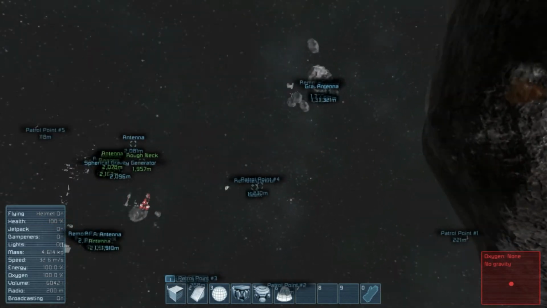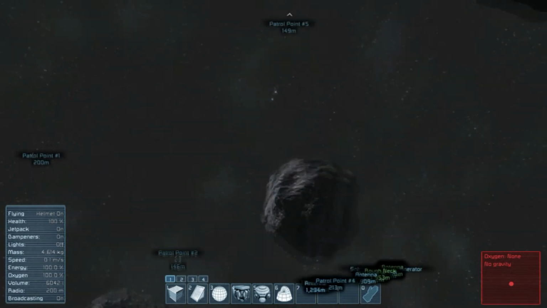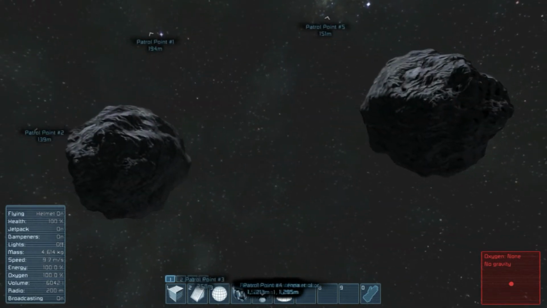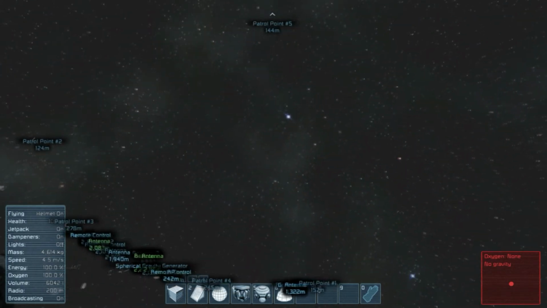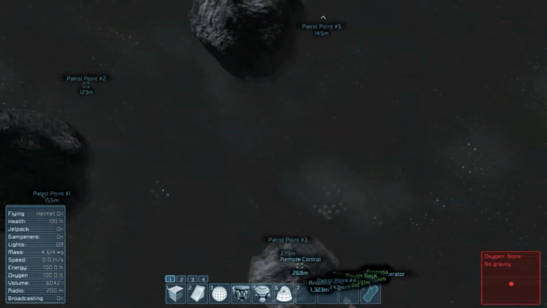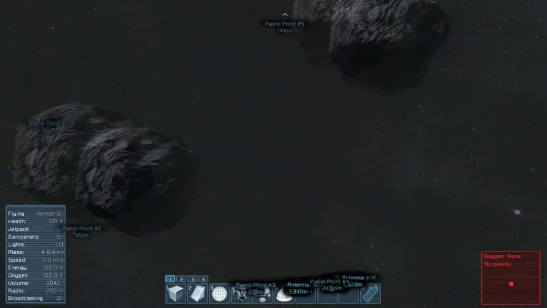Because patrol, he starts at 1 point and ends on 5. So if he starts at 1, he goes 2, 3, 4, 5. I'm an idiot. Because that's circles, where he's just going to keep going in a circle in all the points he's got. So now he's just going to keep patrolling between those spots, all the way from point 5 to 1.